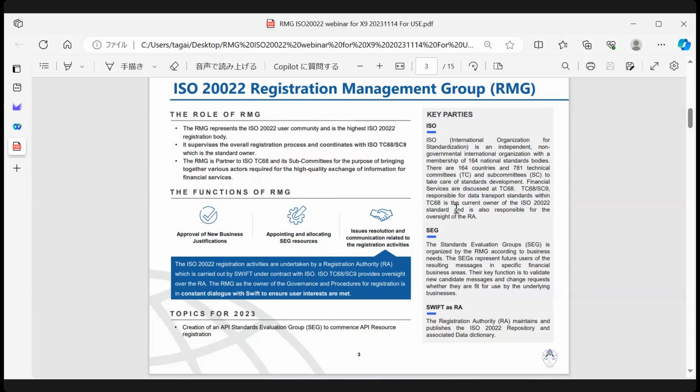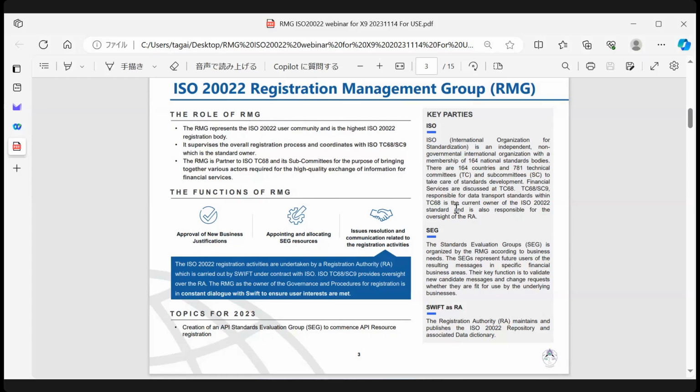And by providing the feedback to the standards owner, the standards owner could think about how to make the standard better. And that feedback loop creates a continuous improvement cycle to make ISO 20022 much more usable, adaptable, and close to what the user community would want to do.